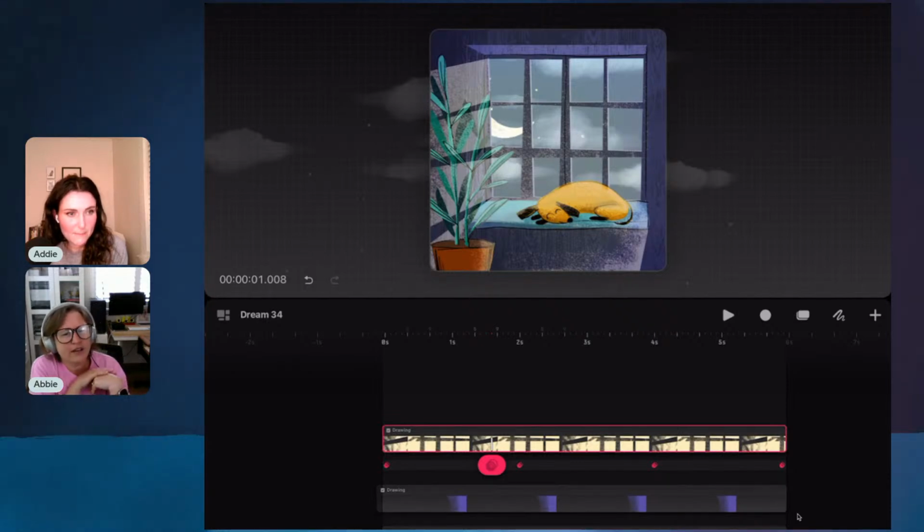Because also, the capability of Procreate's little animation thing in the app is really limited to that frame by frame animation. And this just takes that a little bit further so that you don't have to redraw every single frame or manipulate every frame.